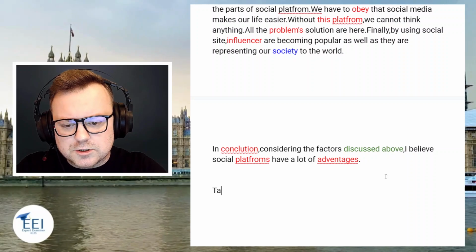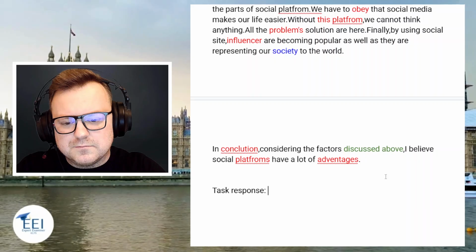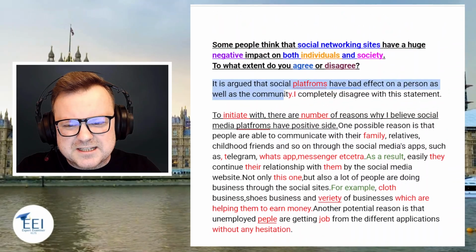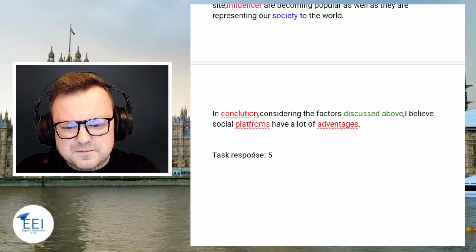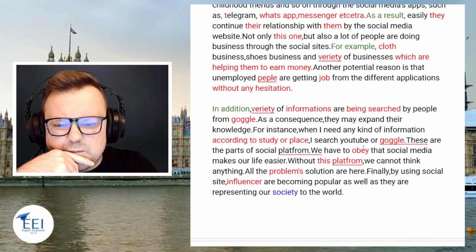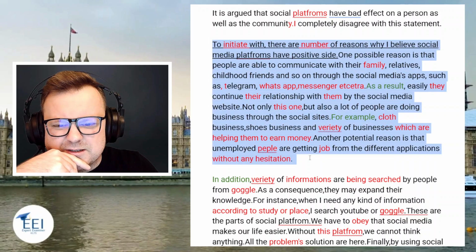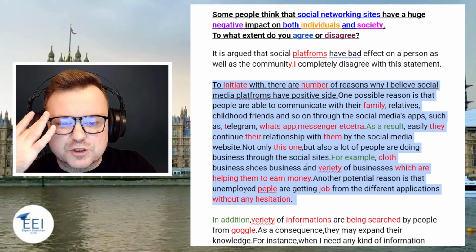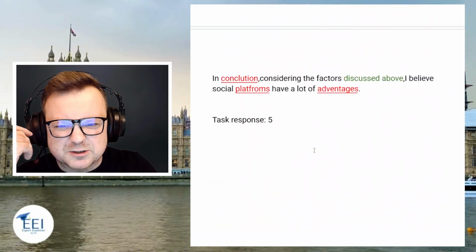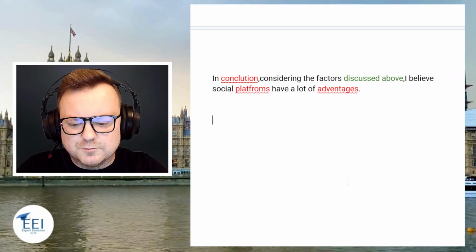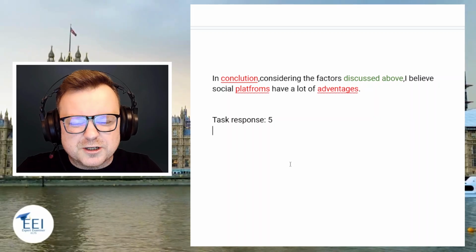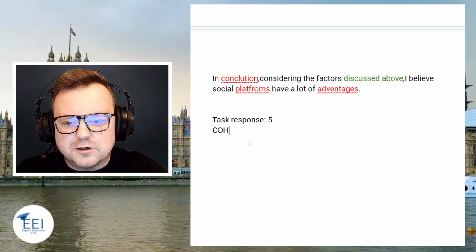Okay, so task response. I'm only going to give a 5 for this because I don't think it's set up nicely. I don't think it ends really with a suitable conclusion. And I am aware of the main points in half of it, like the benefits for individuals, but I don't really see any real benefits for society, not clearly. So task response, I'm going to give a 5. Oh, and also, even if I was thinking, well, maybe I could give it a 6, well, not enough words, so I'm going to give 5. Coherence and cohesion.